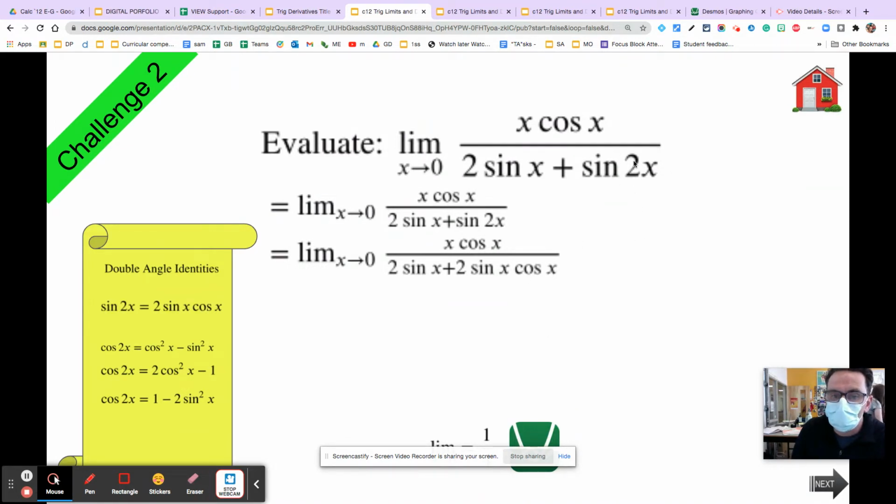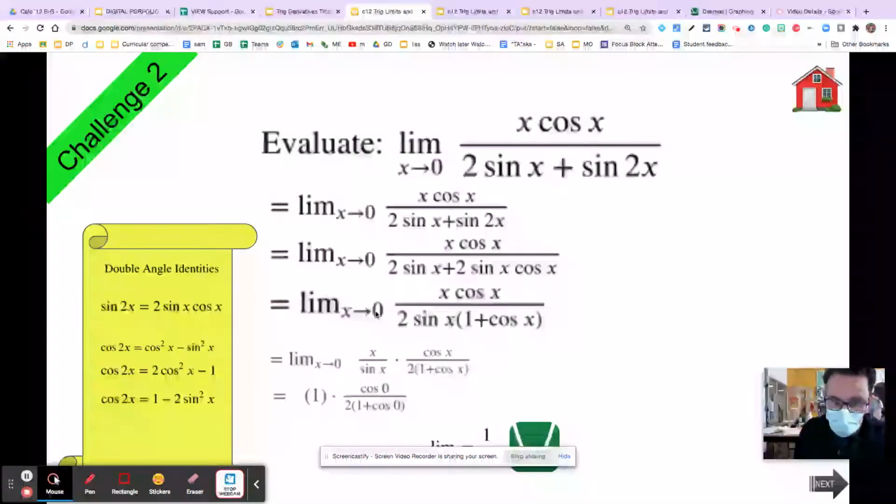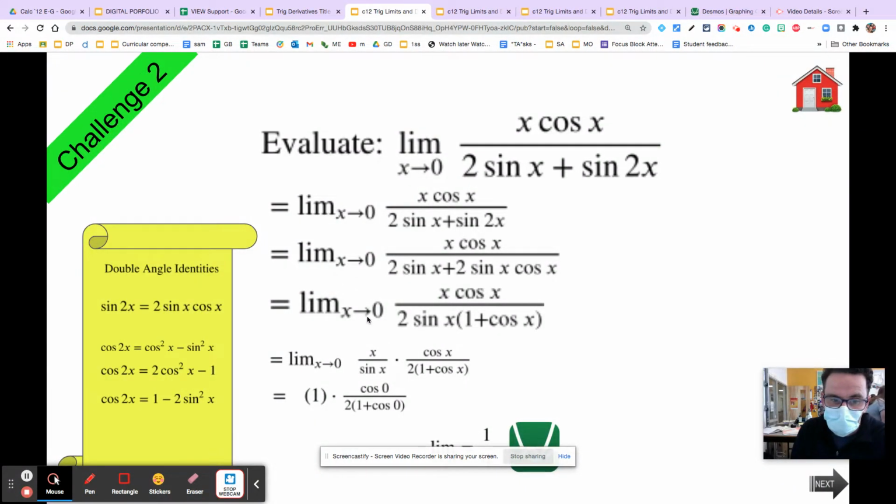Notice that the first move here, we might turn this using the double angle identity, sine 2x equals 2 sine x cos x. Then what we're going to do is factor out a 2 sine x. There are some great moves in here already. Look, I can take x equals 0. I'm going to be strategic right now and put 0 in for x. The cosine of 0 is 1. The cosine of 0 right here is 1.